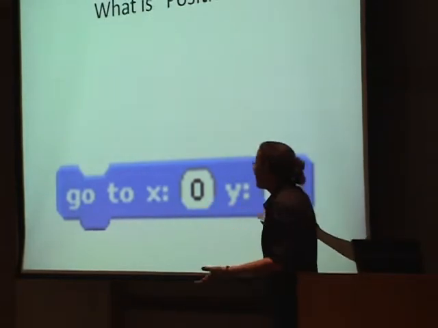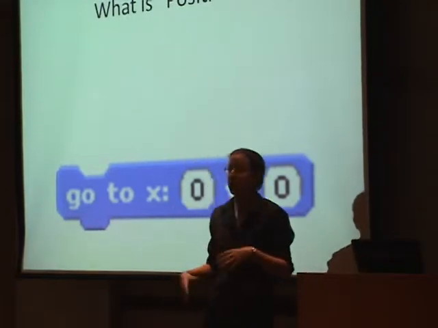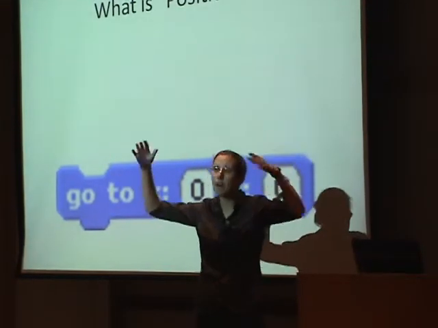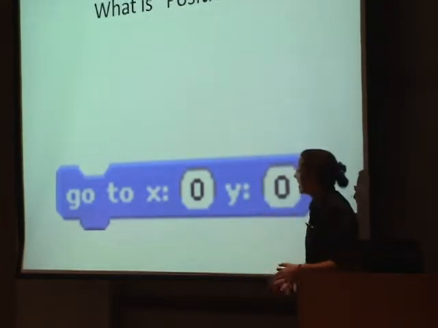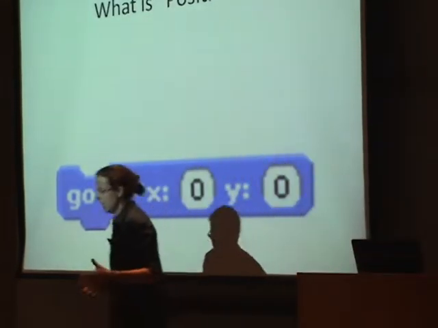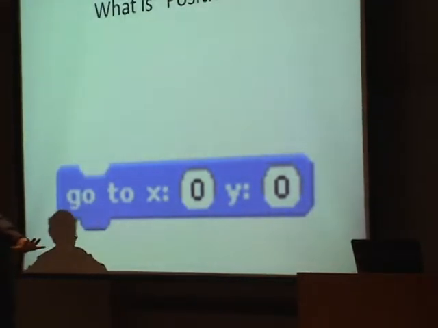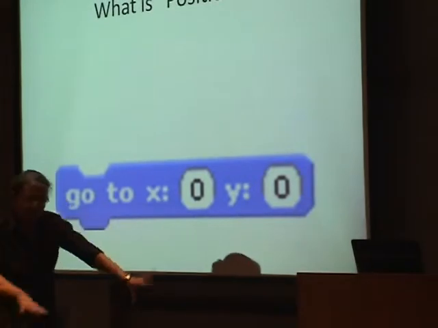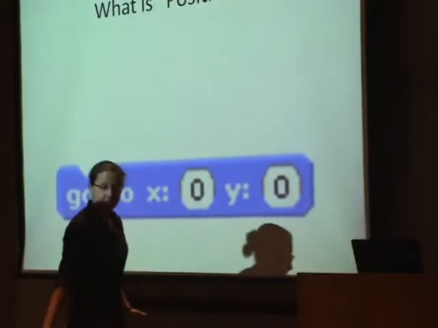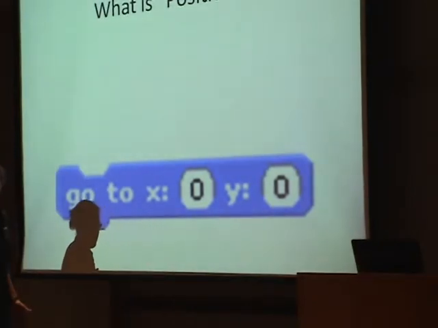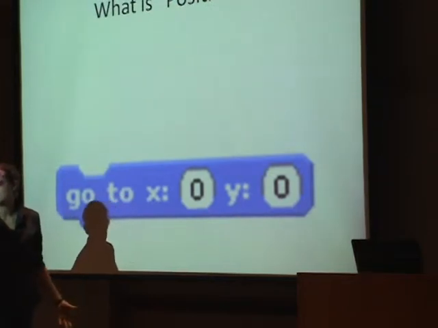Okay, so again, a meaningful context for using the coordinate system. Scratch has both negative and positive values of x and y, so you get the whole grid there. So here I'm setting the position to x and then y, or to x equals 0 and y equals 0. And now I'm ready to draw something. I'm going to draw it, and it's really complicated, and I end up over here. And now I want to draw it again. So I move my character back to x equals 0, y equals 0. And I draw it again, and it doesn't trace exactly the same thing.